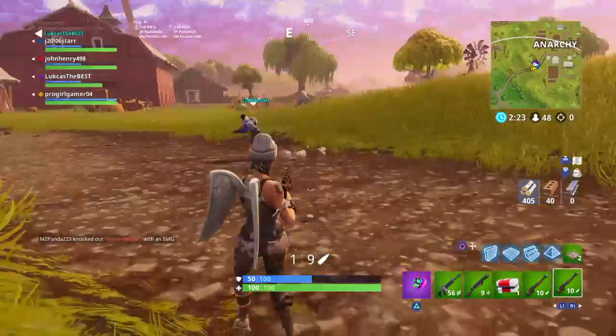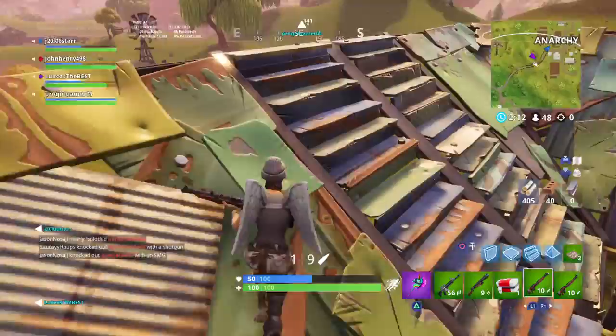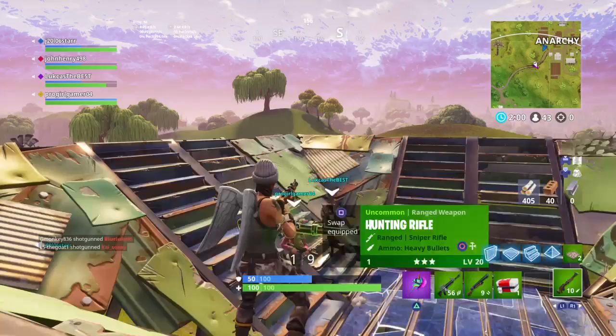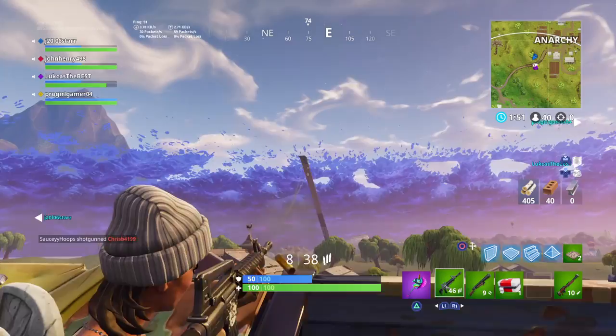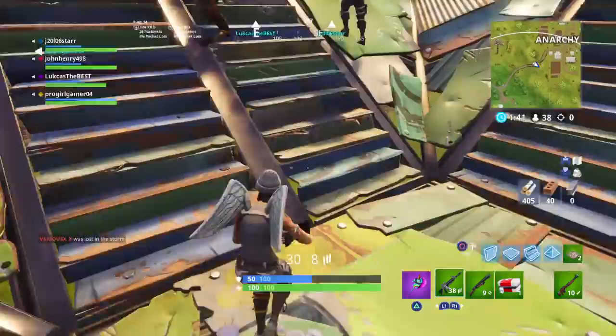I need your heavy. I have 2 hunting rifles. I need your heavy ammo. Cavanna, do you want a hunting rifle? I have double. Cavanna. But who launch padded? Guys, I need your medium ammo. Can I get medium ammo, guys? I have 10. What?